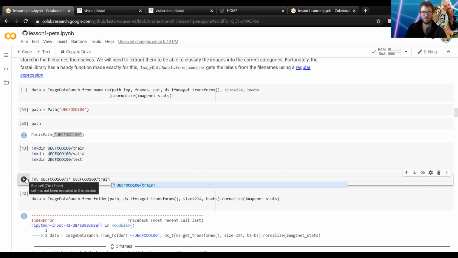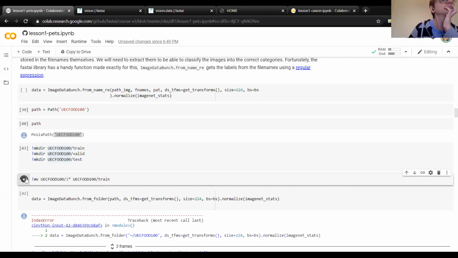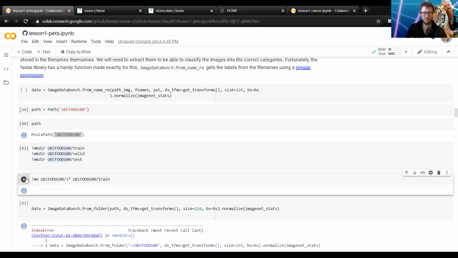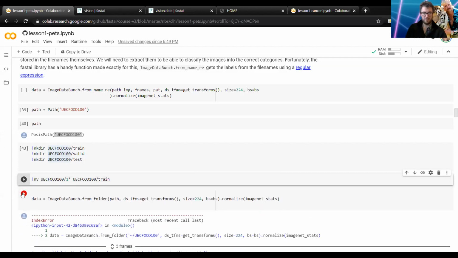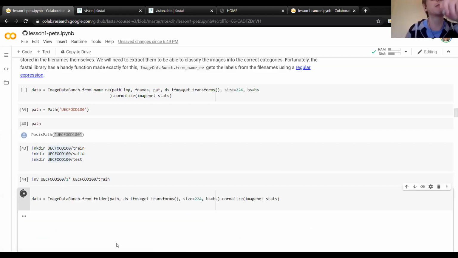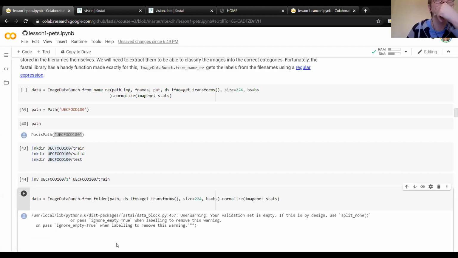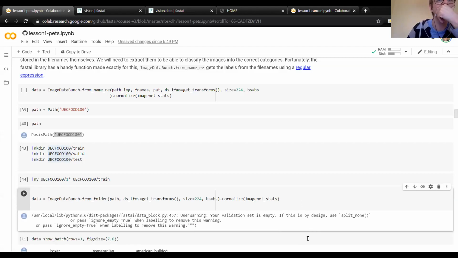Yeah, that looked like it'd do it. Yeah, it should work. So we'll get some data in there. Should we see if we can build a data bunch now? If we got everything right. Yeah, that seemed to work.